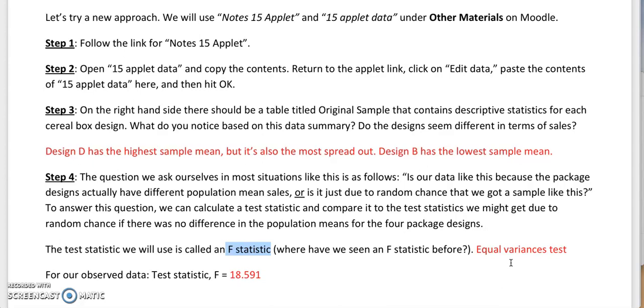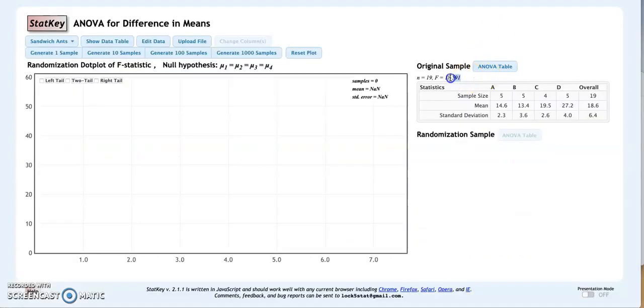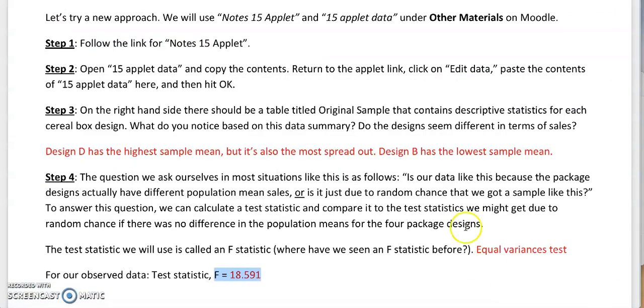And like I said, we're not going to get into the details yet, but I'll just let you know that the test statistic for our actual data was 18.591. So I can go back here, and this is where this applet is telling me. I don't know yet what kind of a test statistic that is because I've never done an example like this before, but in some way, this is comparing my data to some sort of null model. All right? So we're going to investigate this a little bit more.